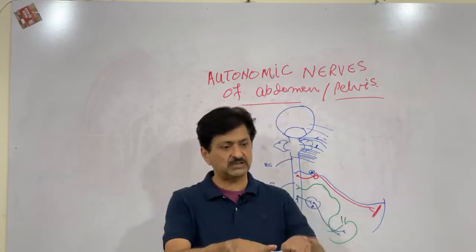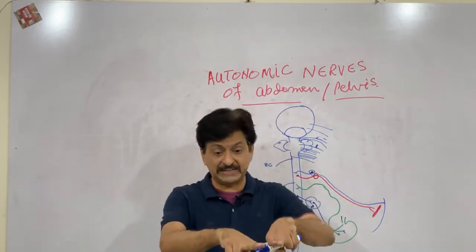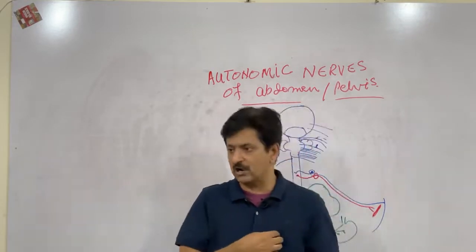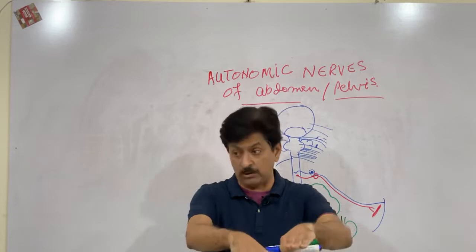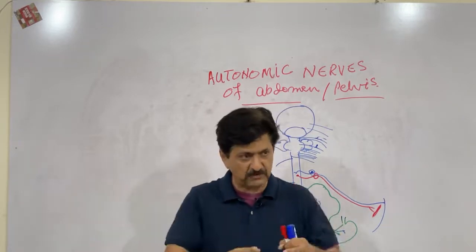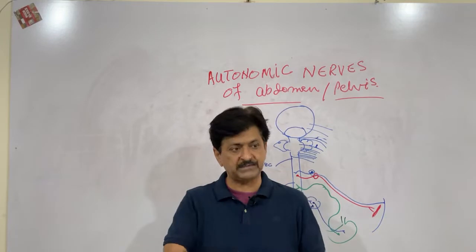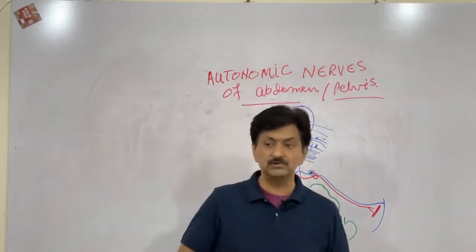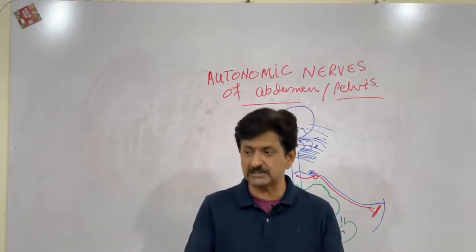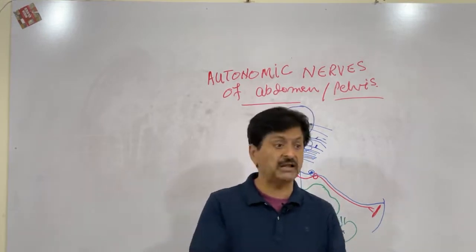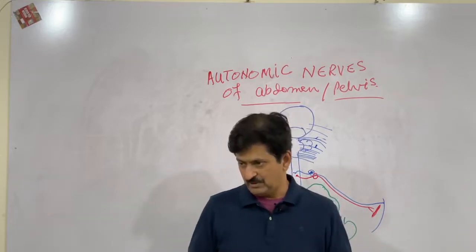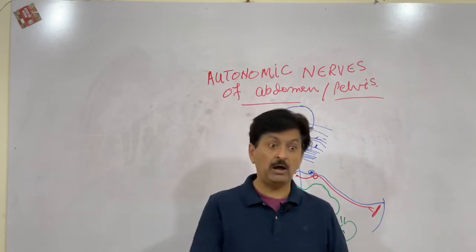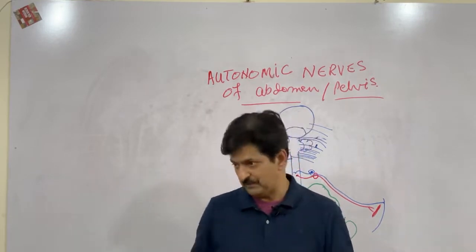Because both systems are not present in equal intensity, the receptors will not be equal in both. That means in your heart, sympathetic and parasympathetic are not present in an equal amount. If you are stimulating both of them in the GIT, the parasympathetic will dominate, because in your GIT and your urinary bladder, it is the parasympathetic nervous system's receptors which lie more. So if you are stimulating both of them, who will prevail? Parasympathetic will prevail.